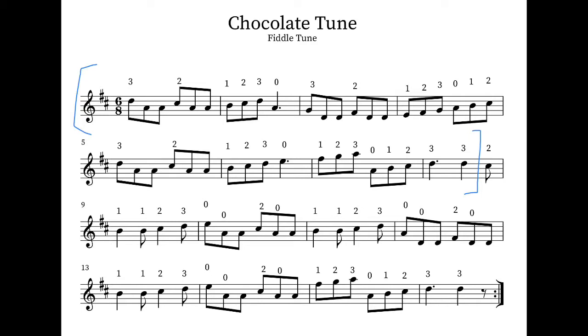Open E. 1, 2, 3. Awesome. Let's try one more time. 1, 2, 3, ready, go. G, ready, go. Open E, 1, 2.